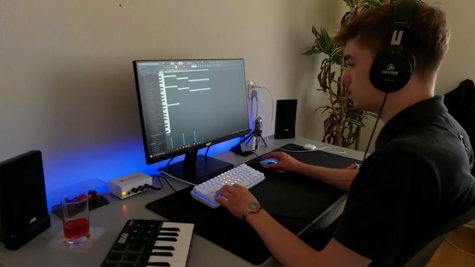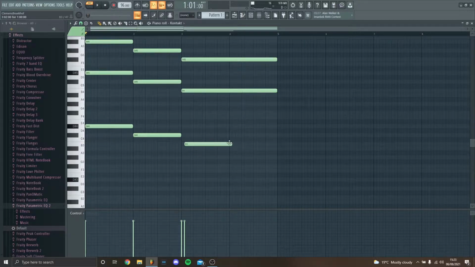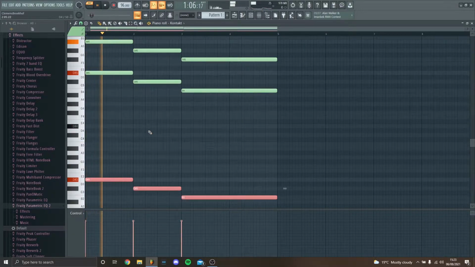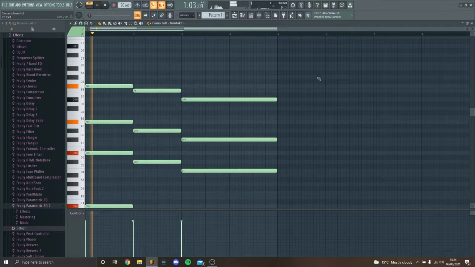Real simple, just copy these bottom notes of the chord and place them 1 or 2 octaves below, just where you like them to be. Not that low, because I want to add a bass later in the melody, so I'm putting them 1 octave below the chord.